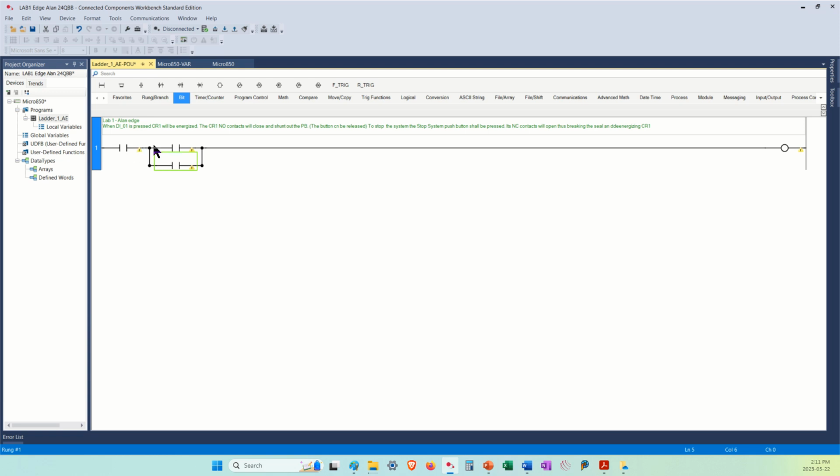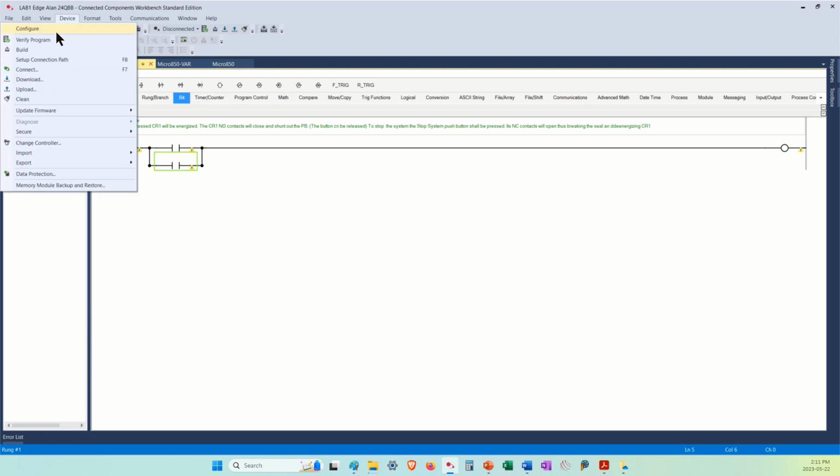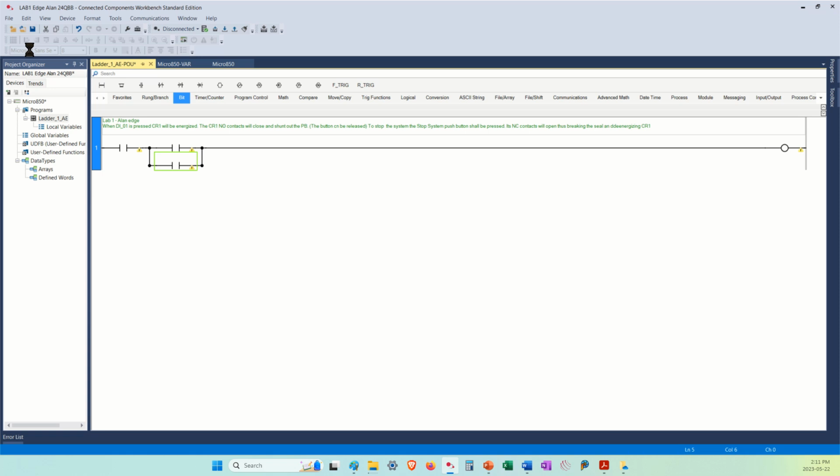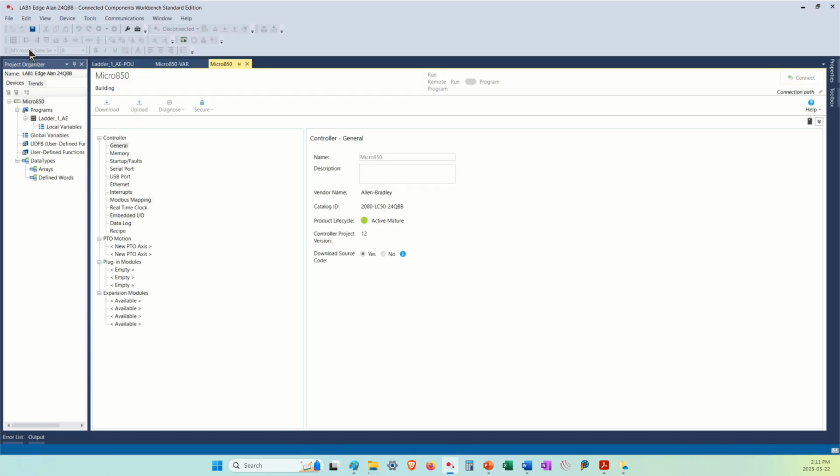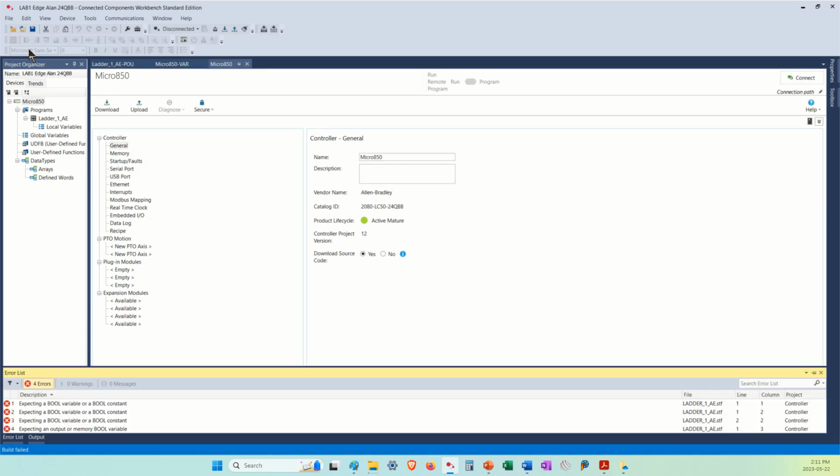Now the last thing we've got to do is to get rid of these yellow attention triangles. They are telling us we're not done yet. If I were to attempt to build, I'm going to go up to my device, and building is a method of verifying that the program is ready to download into a processor. And it's going to check for fatal errors. And if there are fatal errors, it's going to say, no, you can't do that. And here down on the bottom is our report. I'm going to give that a little bit more room. And I have these red X's of death. You cannot do anything with this. You have to fix these errors. It will not let you pass go. You can't collect $200, etc., etc.